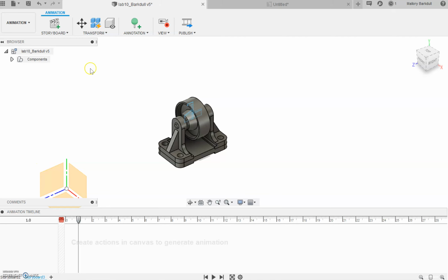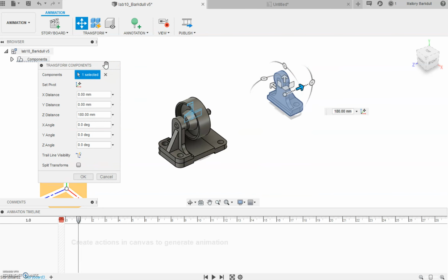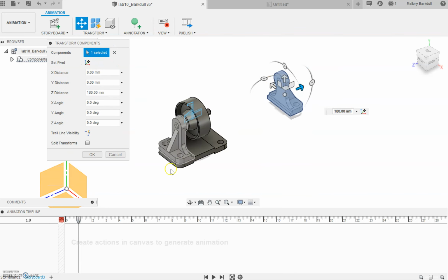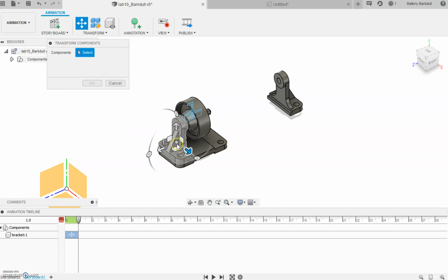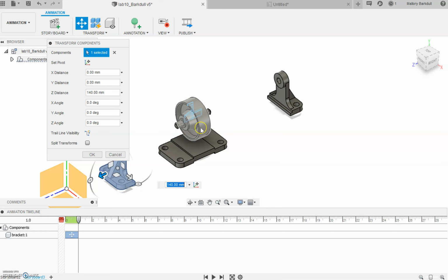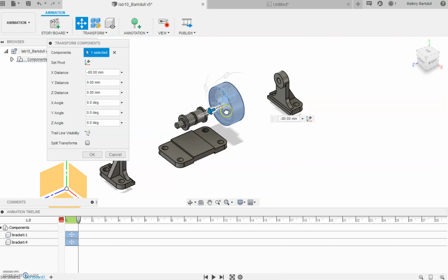And we're going to use this animation, and we can transform different objects. So I'm going to start with my bracket. I'm going to drag it away. Note I'm exploding this along either the X, Y, or Z axis, and I'll click OK. When I do that, something appears here in my storyline, and I can play my storyline or my storyboard, and it shows that object being transformed out. So we'll also transform all of our objects so that they're no longer overlapping one another.